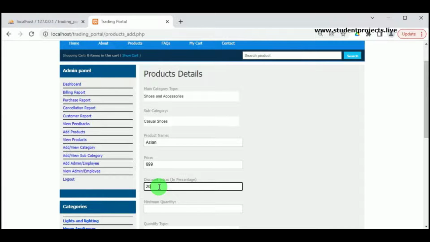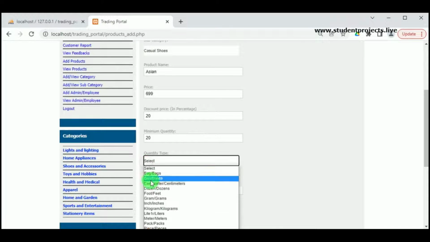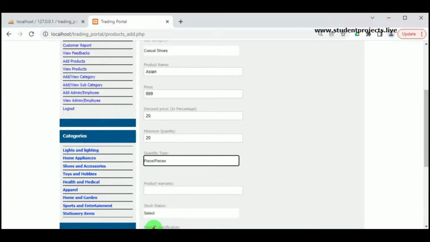Then how much discount the company is providing for the product, what is the minimum quantity that can be purchased by the customers, and the type of quantity, that is on what, whether it is in liters, pieces or boxes, that must be mentioned.